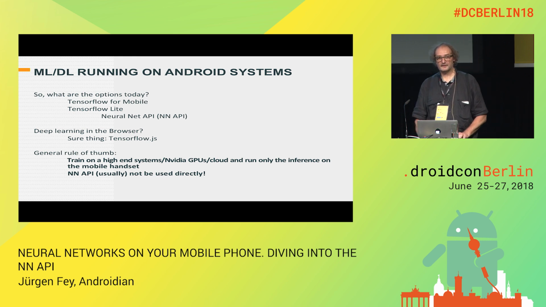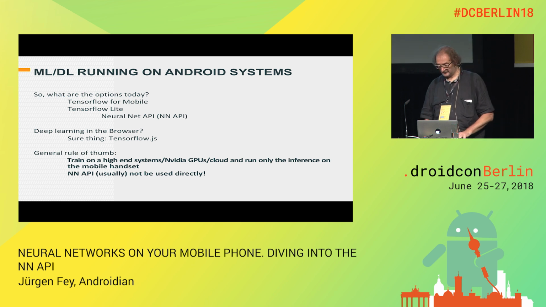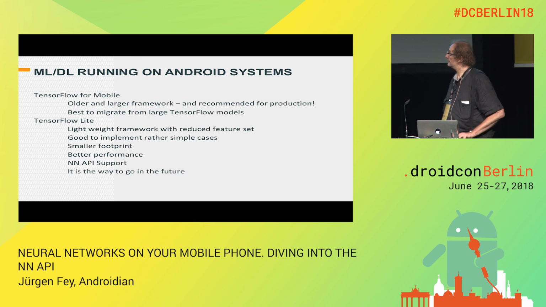But there's also TensorFlow available for JavaScript for the browser. I will also show a running application. And the rules of thumb, again: train your models on big systems and let them run on your mobile device. Do not use the neural network API directly. Why, I will explain shortly.